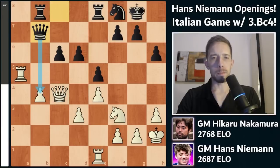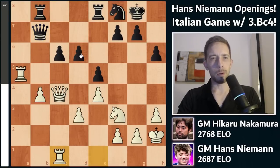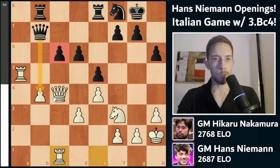So again, this being the big drawback of that early c4 break, now Hans Niemann has to really think about the defense of b4. And instead of defending, here Hans Niemann decides it is best to simply counterattack against the weak pawn on c6. Now we could have this potential trade where black takes on b4, white takes on c6. So let's see what happens.